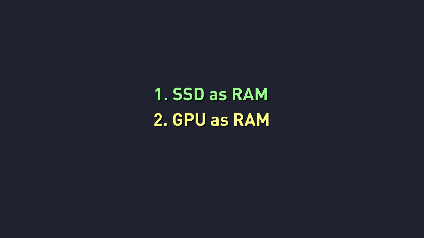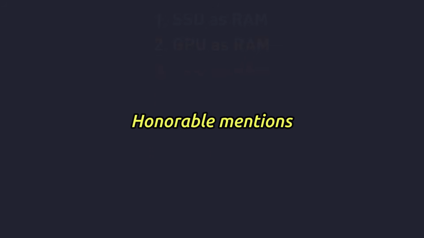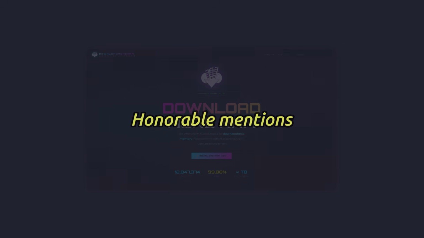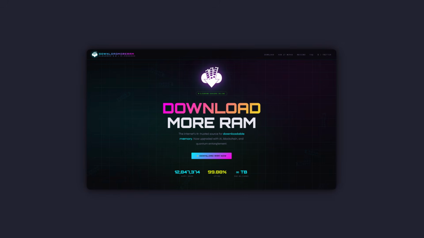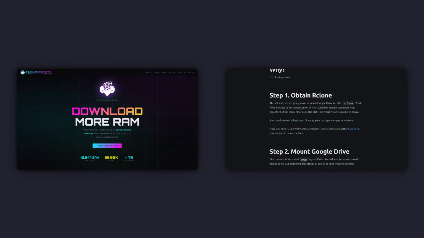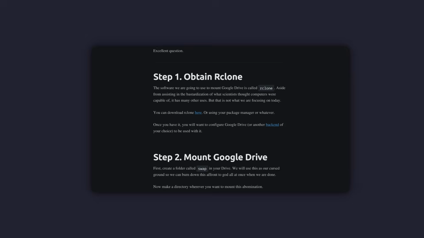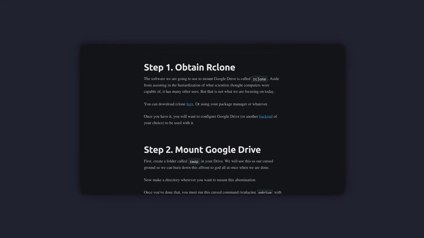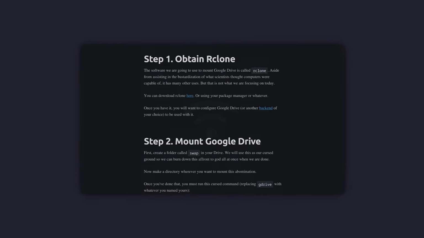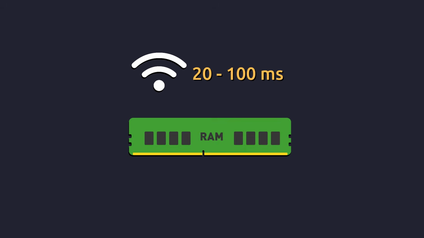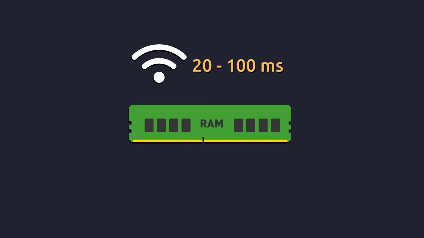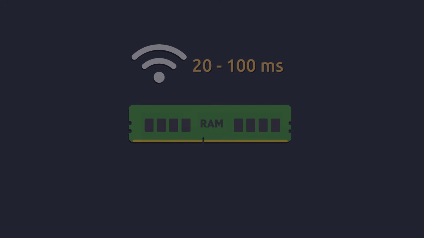As you can imagine, going any further with this likely isn't a great idea, but I do want to note a few honorable mentions. You might have heard the meme of downloading more RAM, and the various consequent implementations of that, including mounting a Google Drive volume as swap space. Now, I don't think I need to point out why this is a terrible idea, but just to be thorough, not only does networking introduce a monstrous amount of latency, you also need memory to use the network. It's a silly idea, but also one that's frankly not even worth testing.